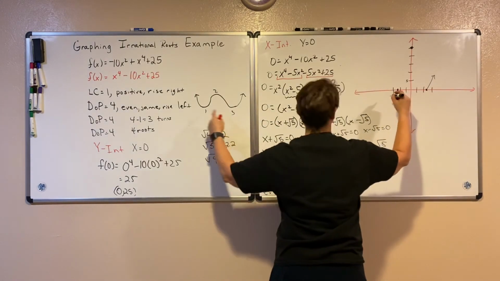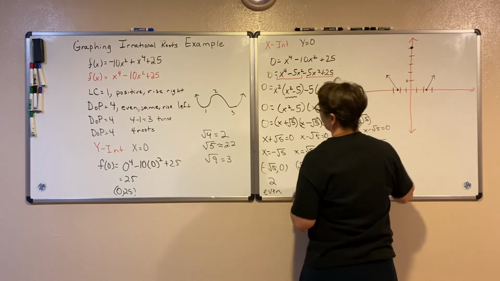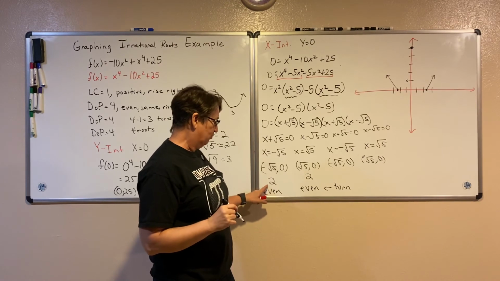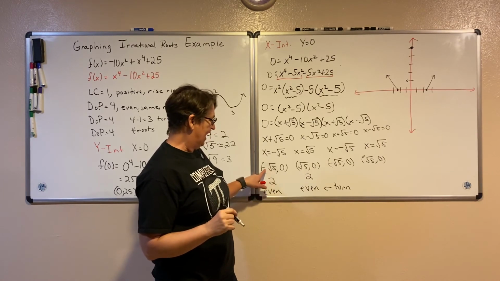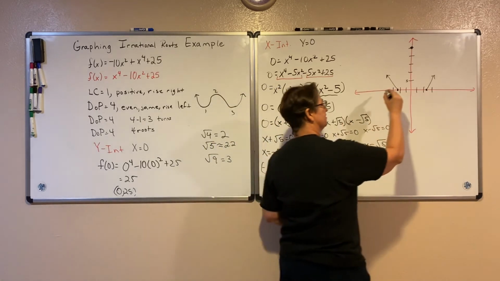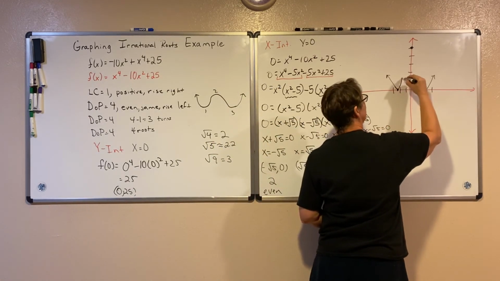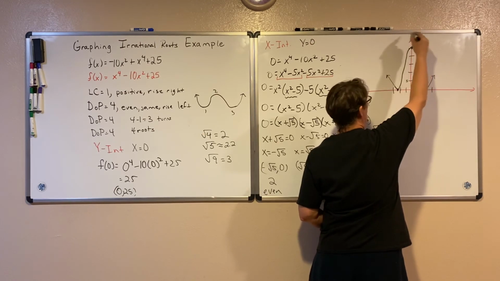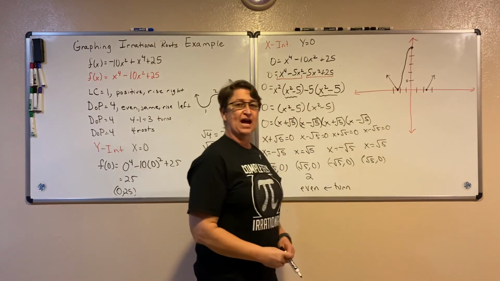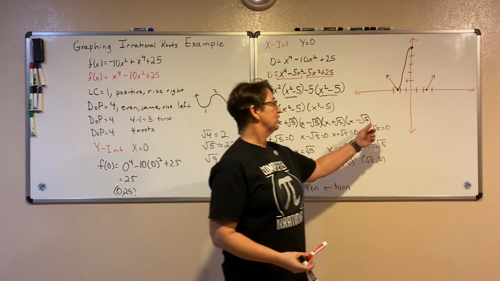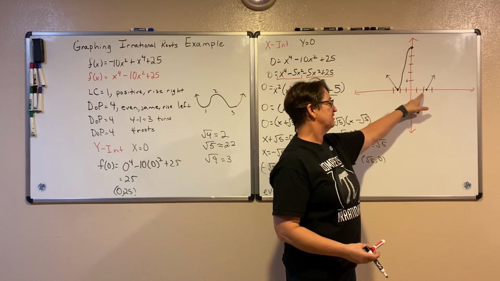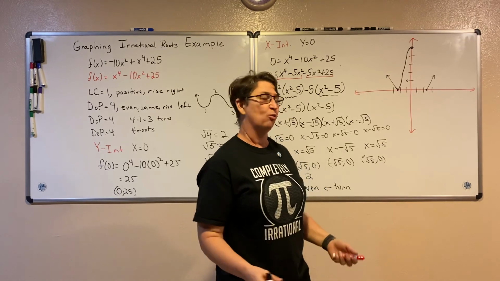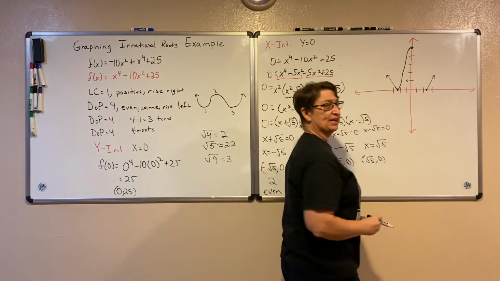Now I'm going to graph it, and I know on the right it's going to rise. I know on the left it's going to rise. And I know that it has to go through that point. The multiplicity tells me at this point it's going to turn at a negative square root of 5. So it hits this point and it turns around and comes back up to my y-intercept. Then somewhere it turns around. Remember, in this class we don't know where that turning point is. We can be more accurate by substituting in 1, 2, -1, and -2 for x to find out the y value, but we'll learn that turning point in calculus.